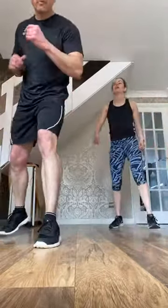8, 7, 6, 5, 4, 3, 2, 1, step it out. Breathe, bring the heart rate back down. That's one side done, other side to go. Forward, back.